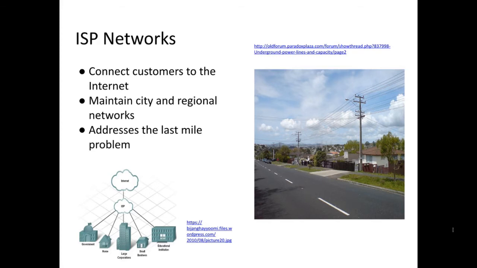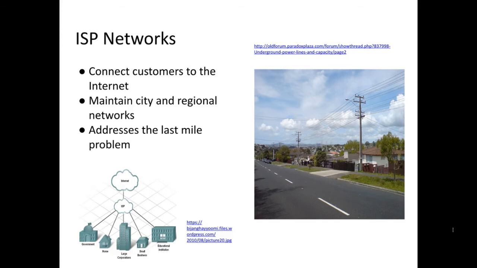Next up from that is our ISPs. This is what's connecting those LANs together in a regional sense. So ISPs are going to connect an entire region or an entire city and connect all those machines together. ISPs solve what's called the last mile problem. How do we get that cord running right to somebody's house? How do we connect somebody's house to the internet?